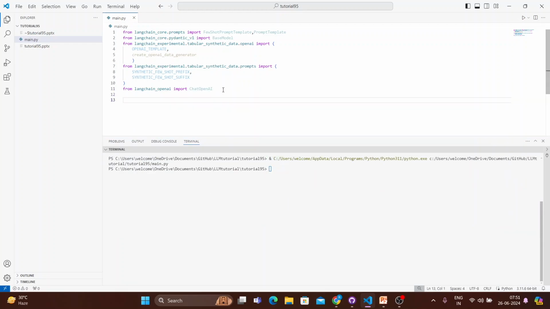Now we're going to create a base model, meaning what our data will be. I don't know exactly what I'm going to generate, so I'll show you everything in front of you.